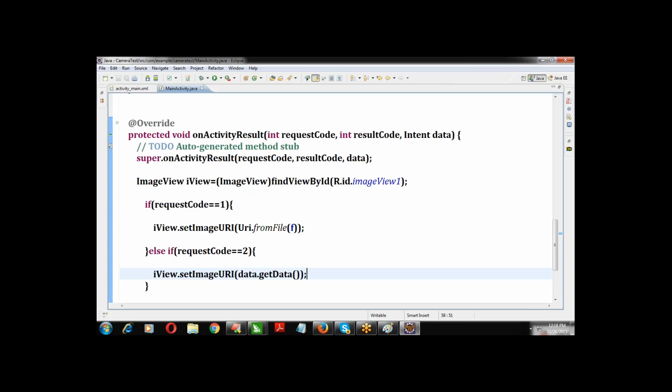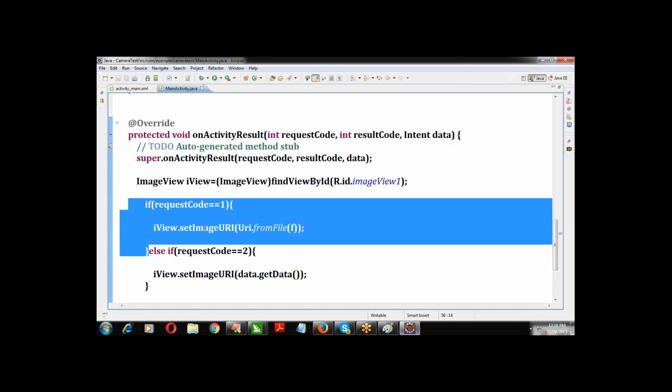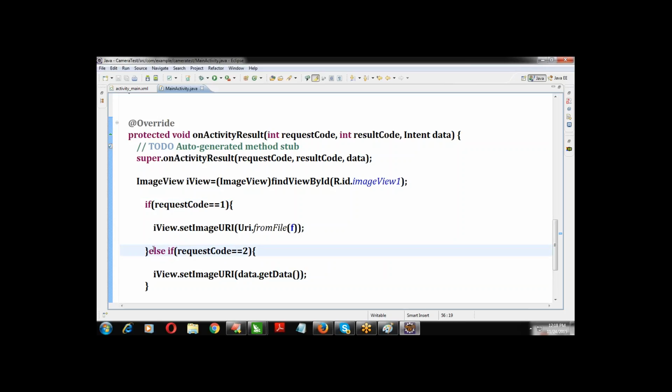This is what happens with camera and gallery. Once you select any image or capture any image, it is going to call the onActivityResult method. In case of camera, we already stored the file path, and we set that to the image view component. In case of gallery, this method is already taking an input parameter called intent, and this intent object contains which file you selected. So that file we display here. data.getData is the method to get it.